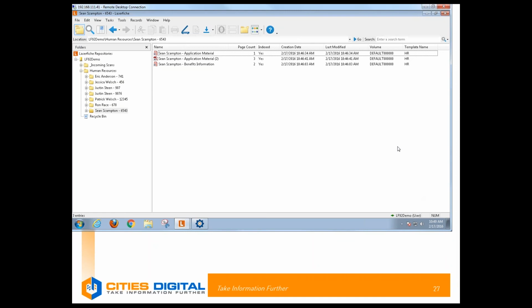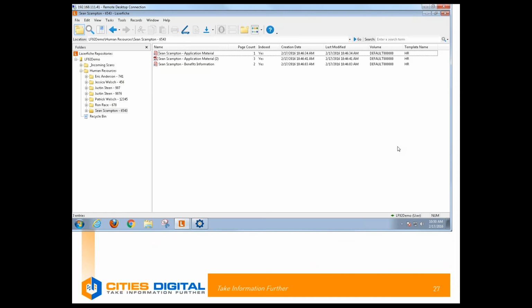I work with quite a few organizations that will create an incoming scans folder, and then within it we'll set up different departmental level or user level folders. Usually the main reason has to do with one of two things. Document volume: they have such a large volume, they need some way of breaking those apart so that their users can work on their documents and know exactly where they're coming from.